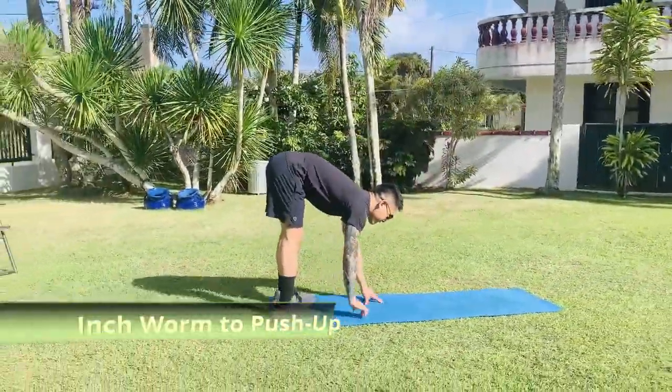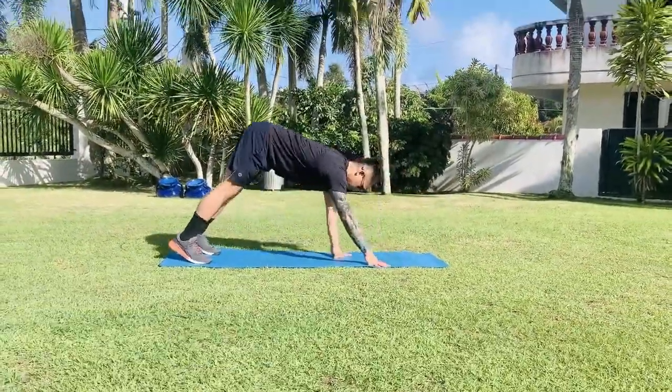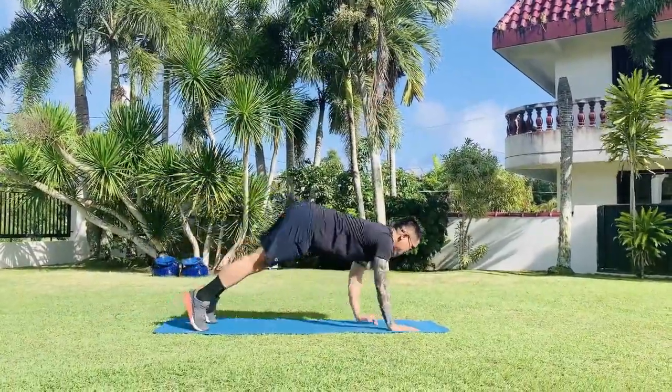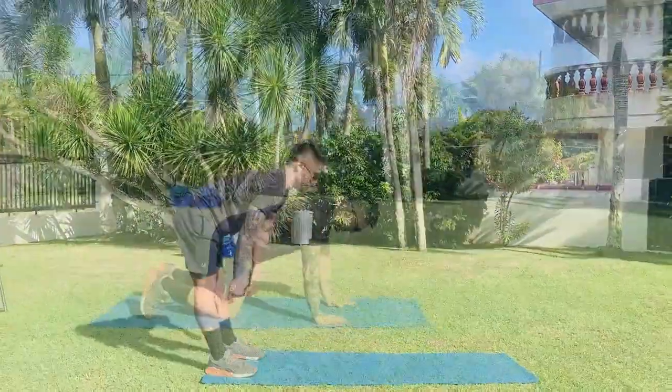Inchworm to push up. Start by standing shoulder width apart. You will first bow down and touch your toes, then walk out with your hands inch by inch until you reach a plank position. You will then perform a standard push up, then walk back to your feet, stand up, and repeat for the remainder of the reps.